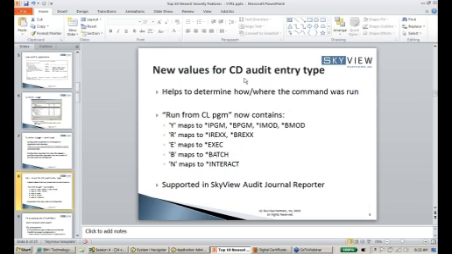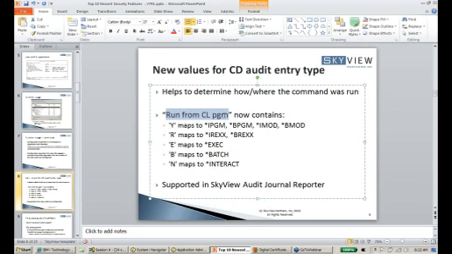So now some new values were added in the field called run from a CL program. It doesn't just contain a yes or a no, a Y or an N. It has some other values so that you can find out if it was perhaps a CL command that was run in batch mode or interactive and so forth.